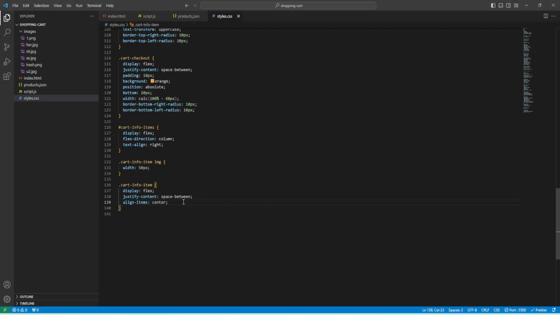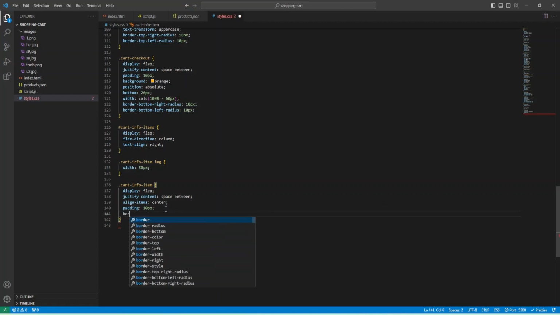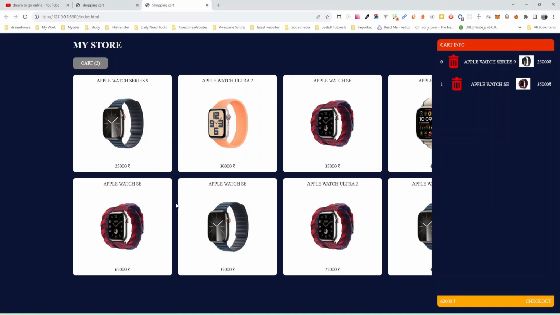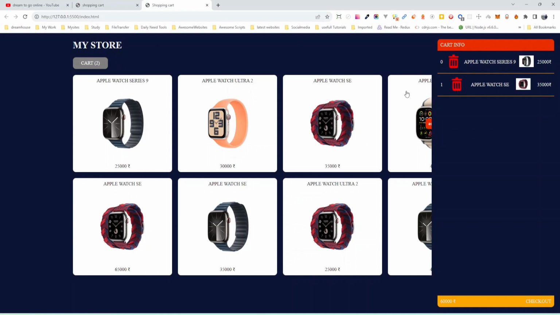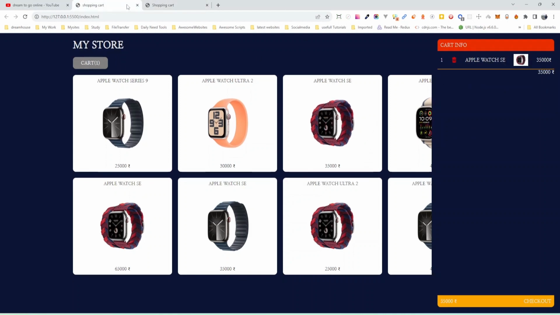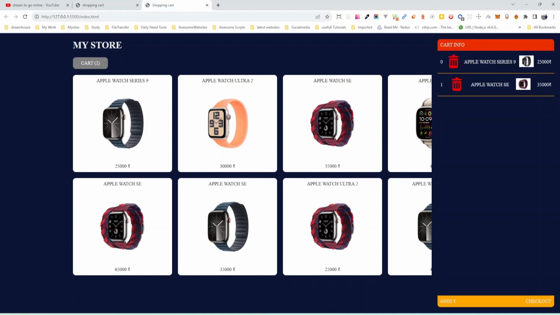And also I want some padding for each line. So let's add some padding. I have the padding as well. And afterwards, I also want some border bottom, because I have some border bottom. So I'm going to call this orange, since I have some border here. So I have it now, but there is a little difference here since the width is really small for the trash icon.